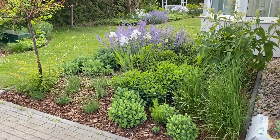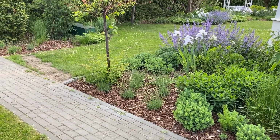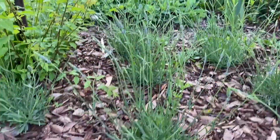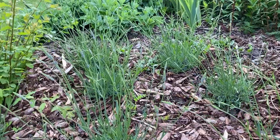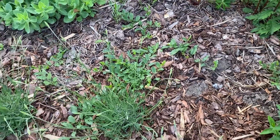I think the border in general really starts to look really nice. Remember earlier on in this year, I replaced some lavender plants together with you, and they look really beautiful. They already start to bud up, so I'm really expecting some wonderful blooms from them. And this year, in August, I need to remind myself to really come in here and prune them. I'm also suffering from bindweed, by the way, in the front garden, just a couple of them here and there, so I could just pull them.